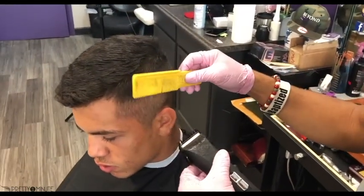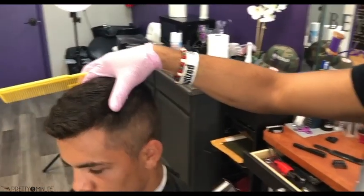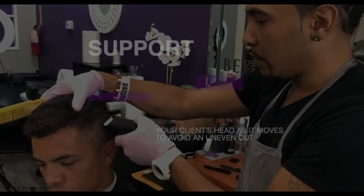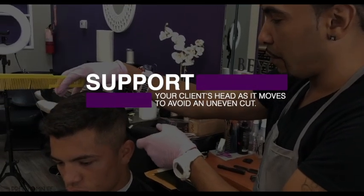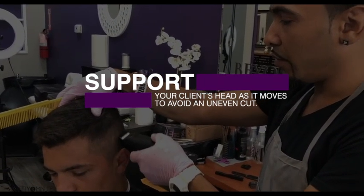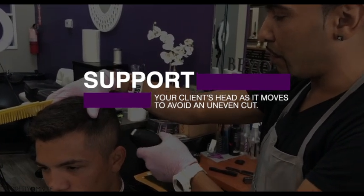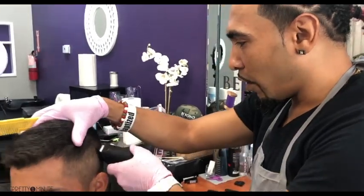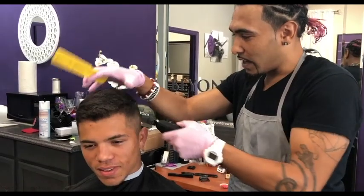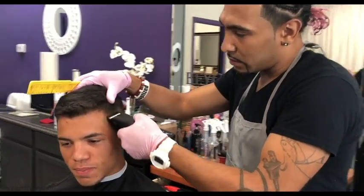If you're cutting and you notice that their head starts to bobble, use the other hand as a support to hold their head into place, because you want that line to be as even as possible. If you're pressing against their head and their head is bobbing, you're not really gonna get an even cut. You have to hold their head sometimes just for added support. You don't want to hurt the client and give them whiplash or anything like that. So just rest your hand on their head to give them added stability.